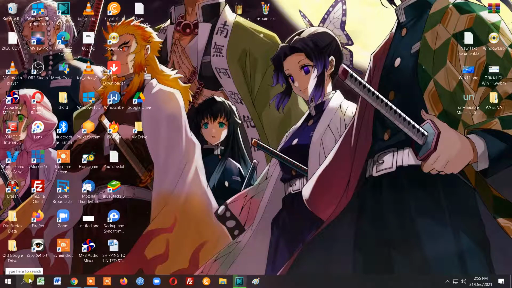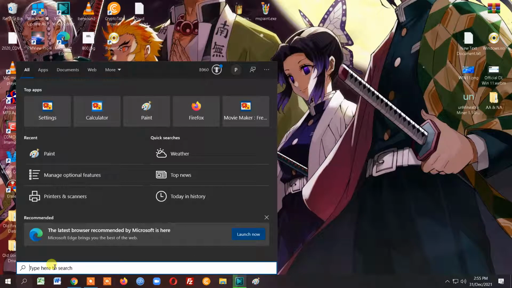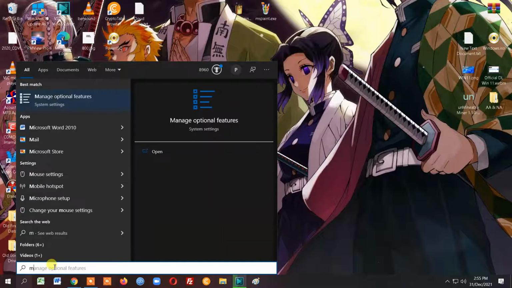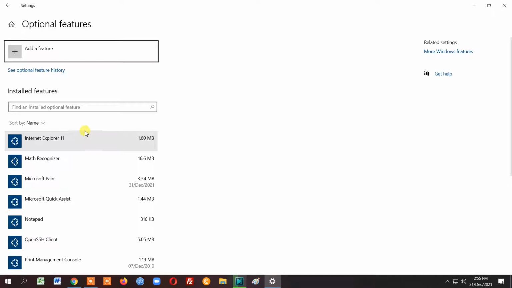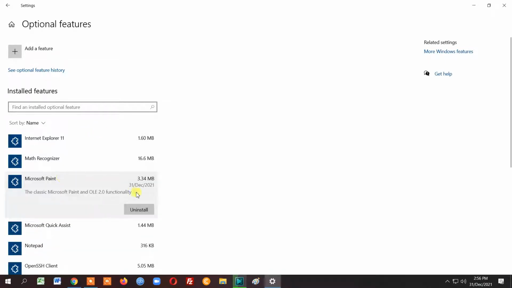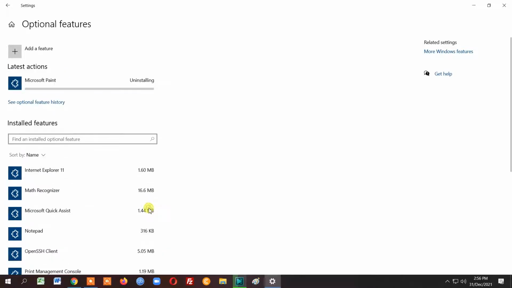So let's make this as simple as possible. Okay, so we're gonna go over to search. Type the letter M and you see manage optional features. Okay, you go there. The first thing you're gonna do is go to Microsoft Paint and we are going to uninstall it.